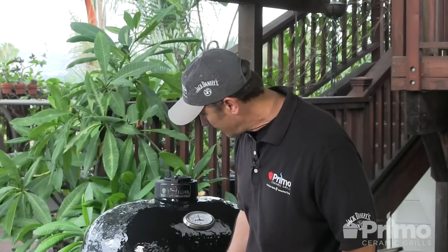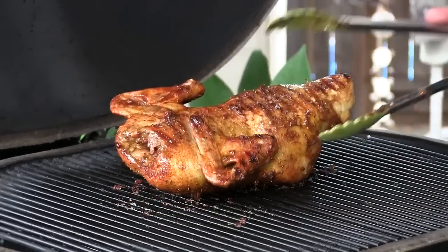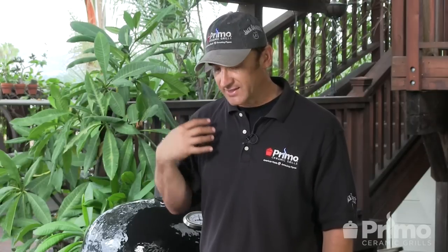Right now I have the upper damper closed all the way, daisy wheel is open all the way, lower damper is open about a finger's width apart. Now after 30 minutes I'm going to flip the duck, and I'm going to continue doing that every 30 minutes, just flipping it. That way we're going to end up with a really nice, evenly cooked, crisp skin.